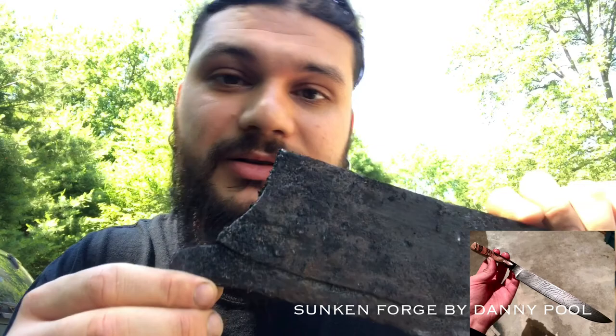Hey guys, what's up? This is going to be part two of making a cleaver. Yesterday I just got done forge welding the piece of spring steel into the cleaver. This is what we have now. So today I think I'm gonna do another cycle of welds just to strengthen everything up.